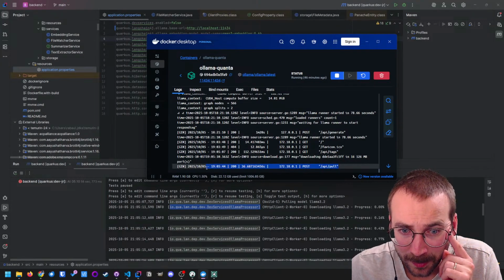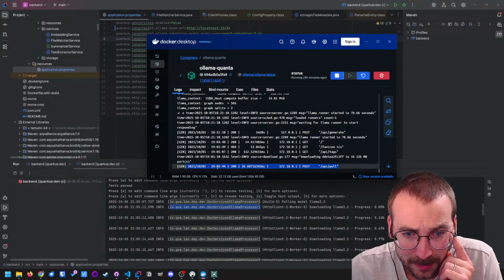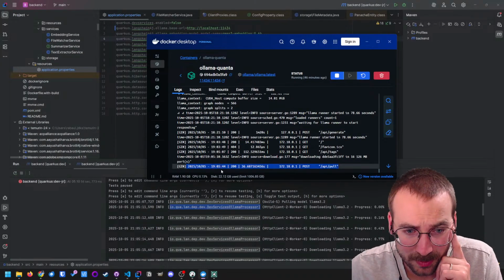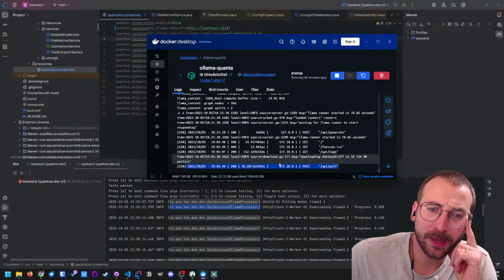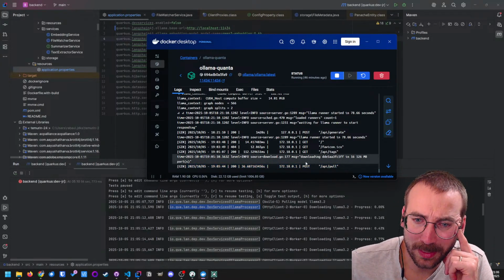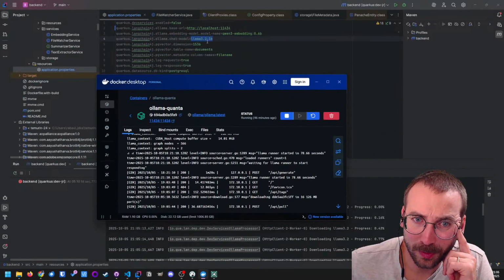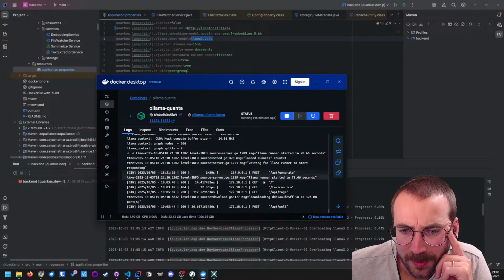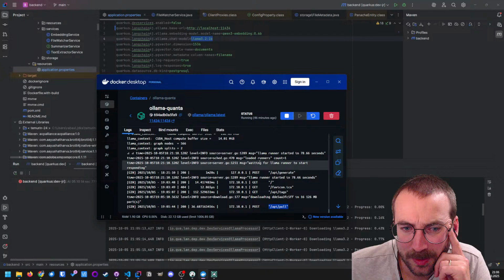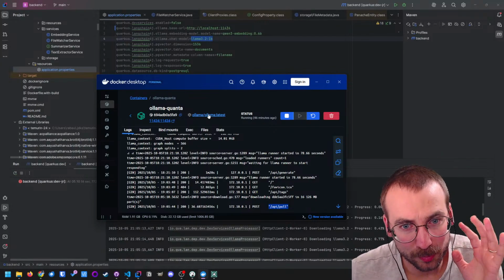Pull. I think that's just now. So okay, it could be that it really set up the downloading of Llama 3.2. Pull. But why does it lock this? Okay, to explain that.